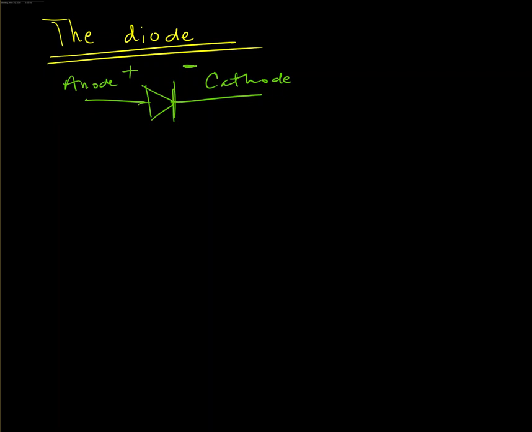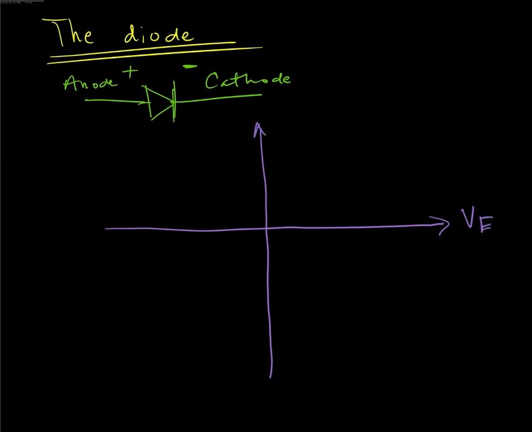So what I want to do is draw a little graph here, and this is something you're doing in the process of lab 2. You're actually plotting part of this graph. This is going to be VF, the forward voltage across the diode, and this is going to be IF, the current through the diode. We can also look at the reverse voltage through the diode, which is going to be on the negative side of the voltage scale, and we would get a reverse current through the diode.